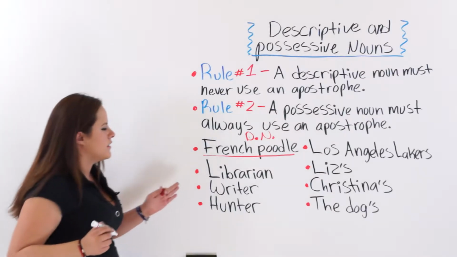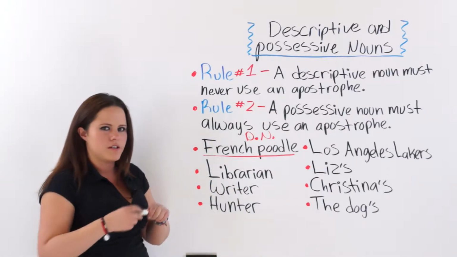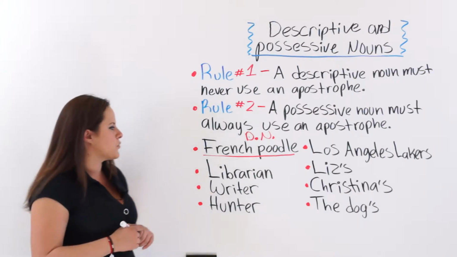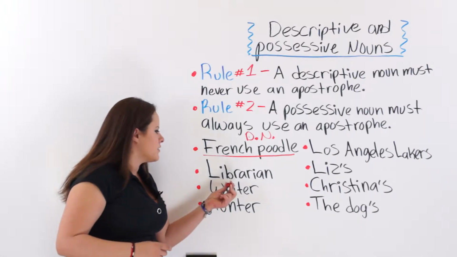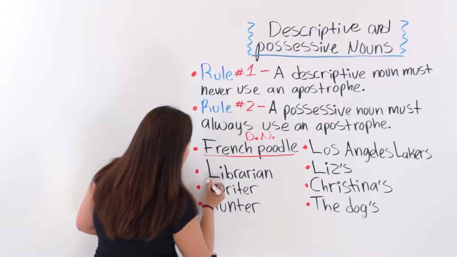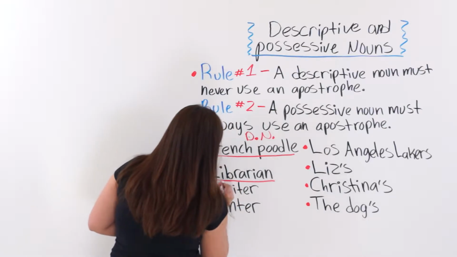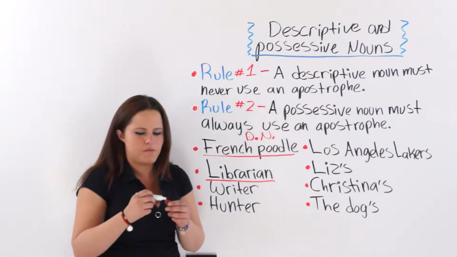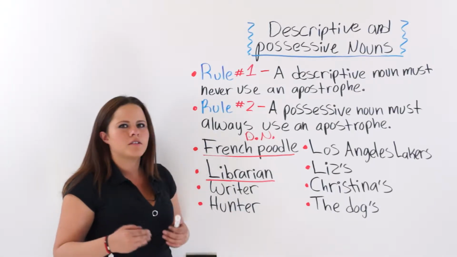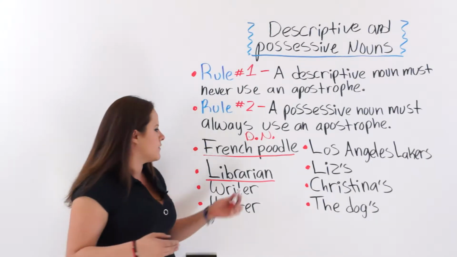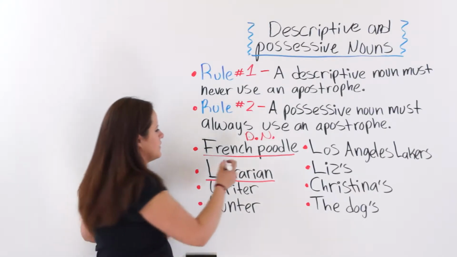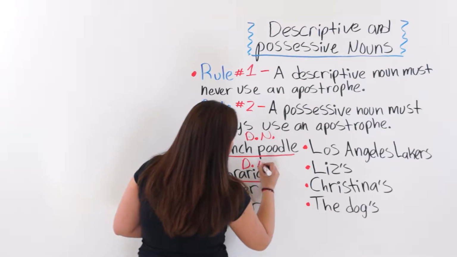The next one says librarian. This is what somebody does. He or she is a librarian. So this noun here gives you more information about the personality. You could say the smart man or the smart woman, but again it would be a simple noun plus an adjective plus a simple noun. But we want descriptive nouns. We want nouns that give you more information about the personality. So this again is a descriptive noun.